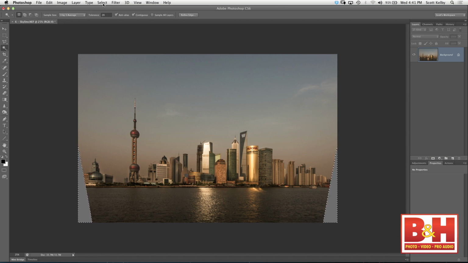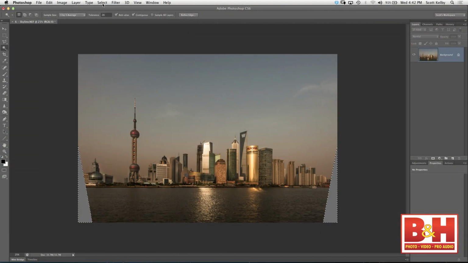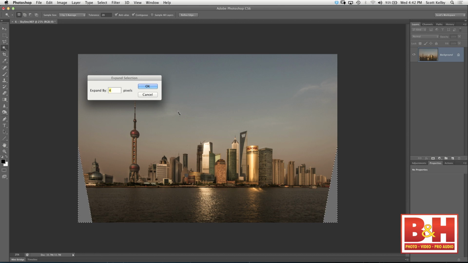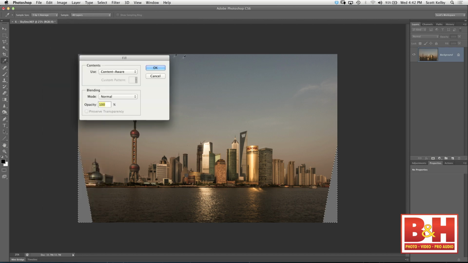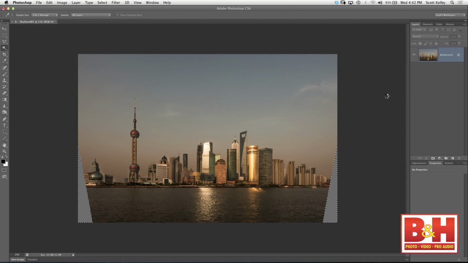But I can tell you one thing that will help it. Once your selection's in place, have your selection grow by about 4 pixels. Just have it grow out a little bit. So we'll go select, modify, and expand. So we're going to take the selection that's there, expand it out 4 pixels. We hit 4, okay, and then we're going to go to fill. And our choice for fill is not white, not black, it's content aware. Click OK, cross your fingers, and in some cases it looks okay, and in some cases it adds another building.